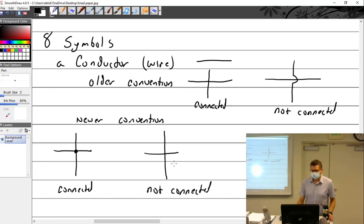And the thing that sucks is they're the complete opposites, older and newer. So it's the same drawing: on the newer it's not connected, on the old one it's connected. So you always have to look at how they are connected to understand the drawing, and then you get it from there. That's what I'm always looking for. If it's got the dot, then I'm going to expect this to be connected. If I have the little hop underneath or over the top, then I know that's what's going on there.